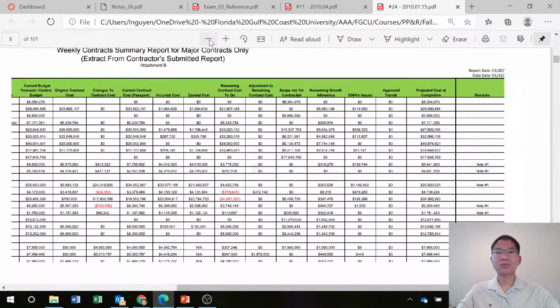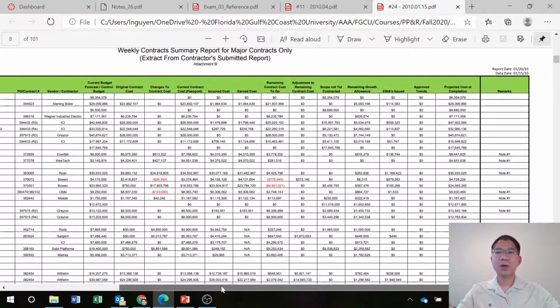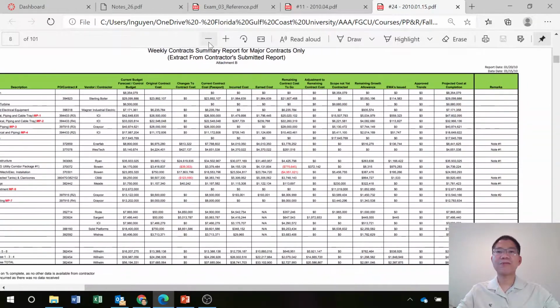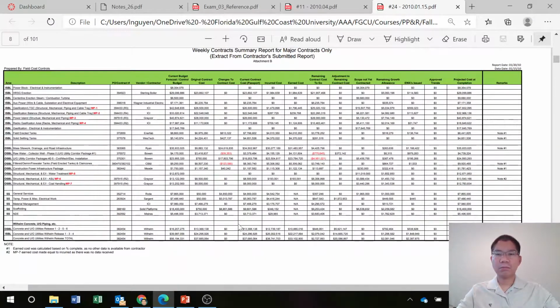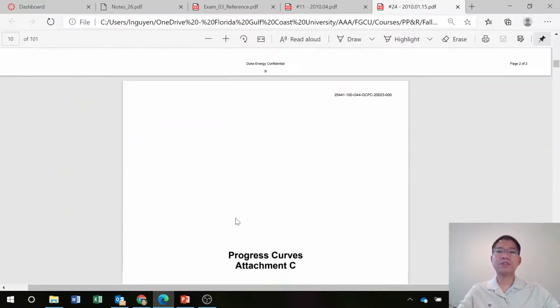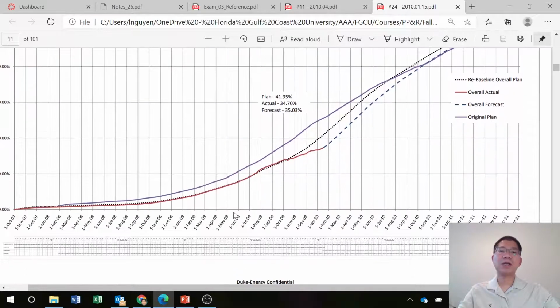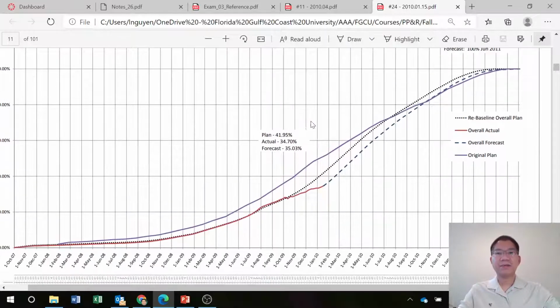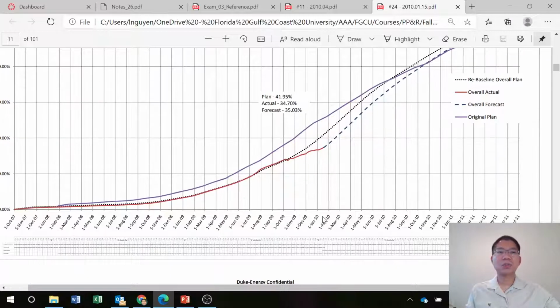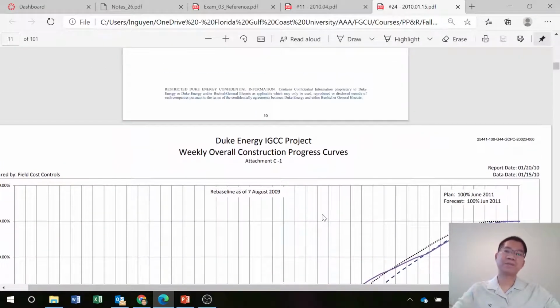So that is the cost control to see whether the cost is high and or over budget. And then we can do that for all other items of the cost, and then we can summarize to see the project. And again, we can have a progress curve plan for this project. By the day January 15, 2010, the plan is 41.95%, the actual 34.70%, so that you can see the project is really behind schedule, over budget in this situation. So with that example, I go back to our class today.